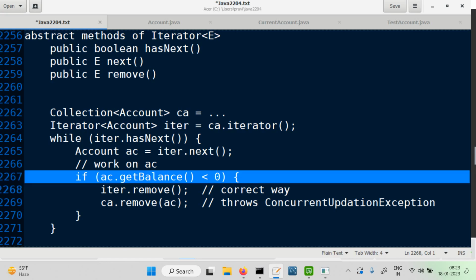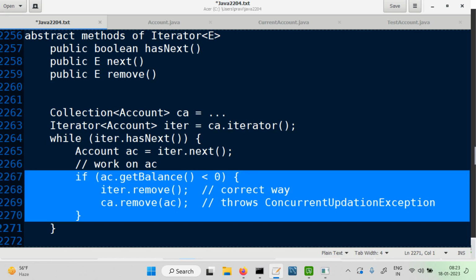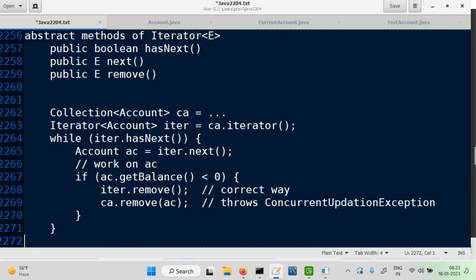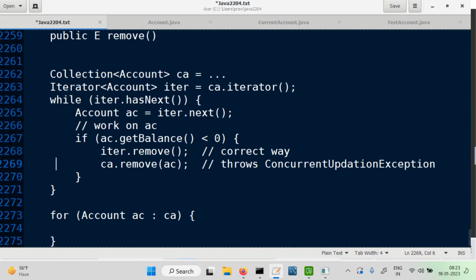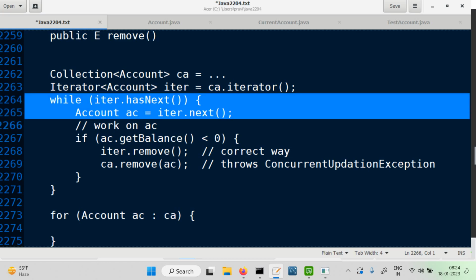If no such thing is there, then a better way of using this would be we can use a for each, because collection is iterable. When you do a for each, it's doing this basically. It's doing the iterator hasNext and iterator.next. Those two methods are used.